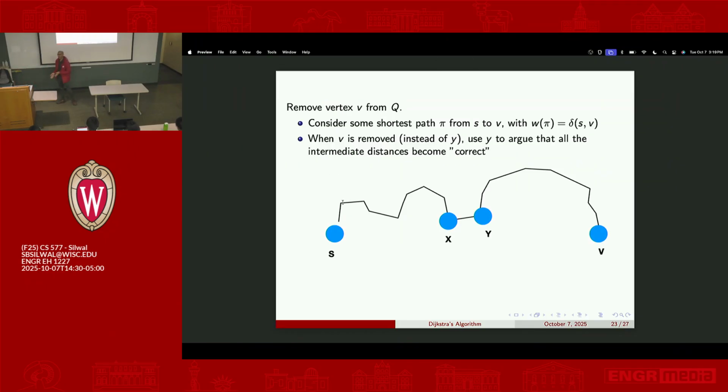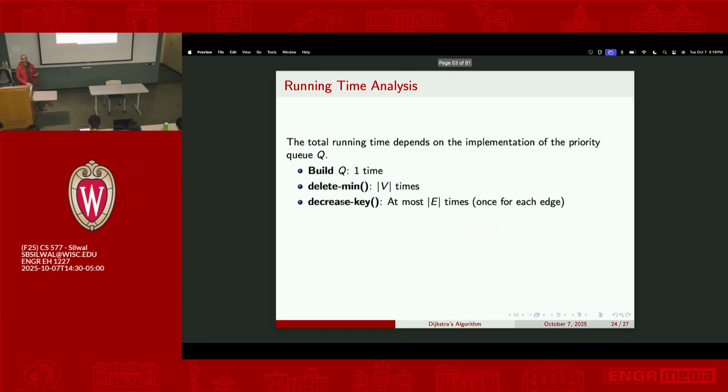We need to answer, okay, how fast is it? So the whole point was hopefully it's faster than doing Bellman-Ford, right? Bellman-Ford was m times n. Hopefully we can do much better. Because the proof really exploited the fact that the edge weights are non-negative. If you try to think where this proof breaks down in a graph with negative weights, that's also an instructive exercise.